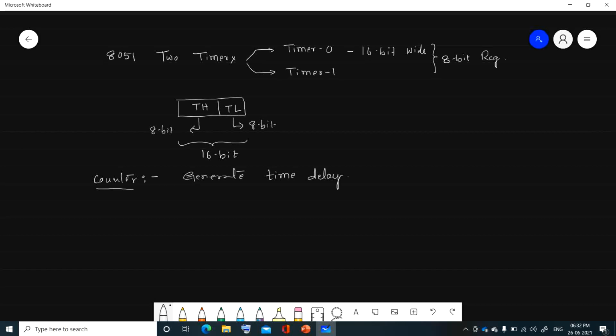As usual, counters obviously count values, let's say it is 16-bit, counting from 0000 up to FFFF, because each is a 16-bit count register.